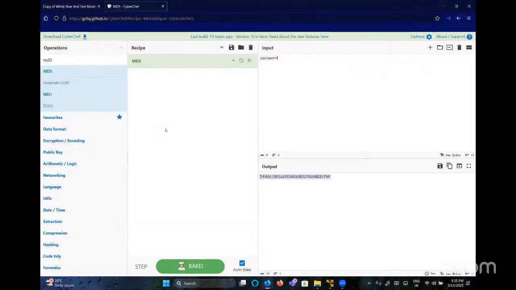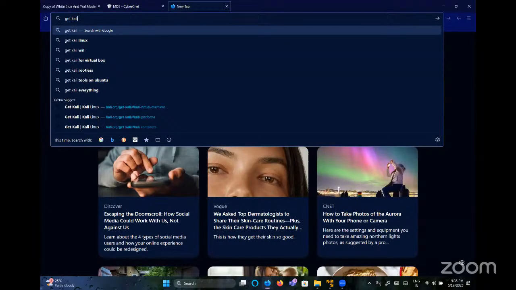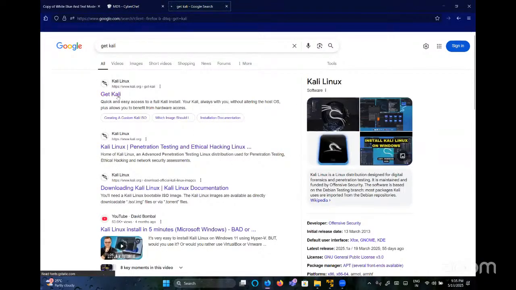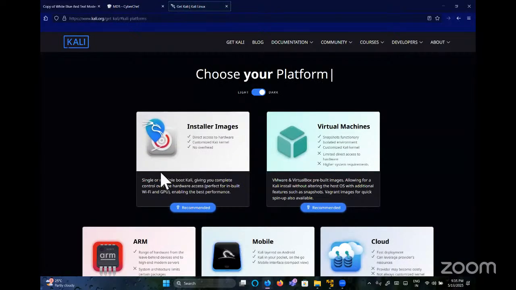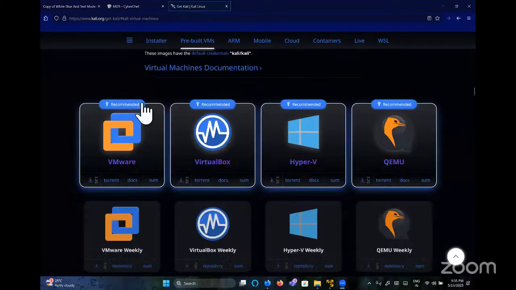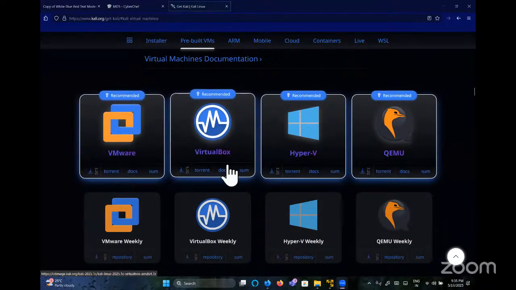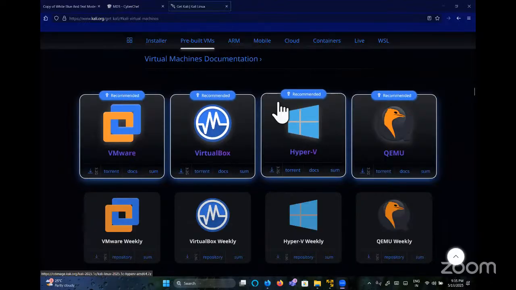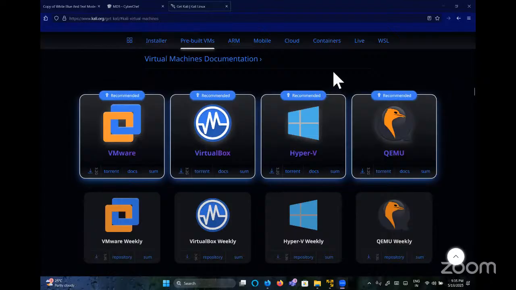ISO takes a lot of time. So you just go to get Kali and open this link. Forget the installer image. Come to virtual machines. If you have installed VMware Workstation, you just download it. If you have VirtualBox, download that. Very simple. Only extract the file, double click on this, and Kali is set up in your virtual machine.